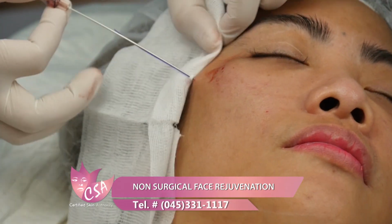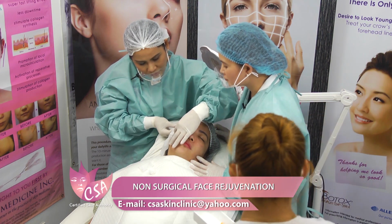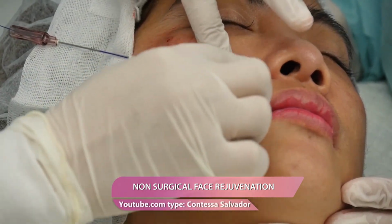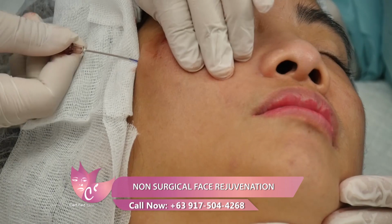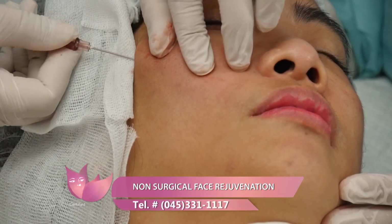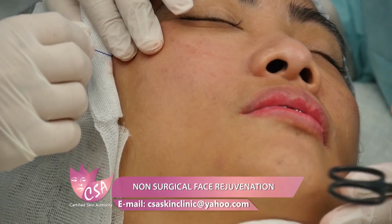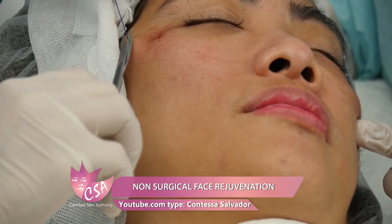And then you can actually pinch the skin like this and insert the full length of the cog. So inhale, exhale. So you have to push it all the way up to the nasolabial line, and you have to pass that nasolabial line. Inhale, exhale. So since our patient is just in her late 30s, we can do one mid-face cog lift and then I'll combine with some of my mono threads and tornado threads. Inhale, exhale. So this is actually a long cog thread. So I'll pull it out now. Okay. So there you go. So with one cog, I'm able to have that pulling effect already. So this is more of the mechanical lifting.